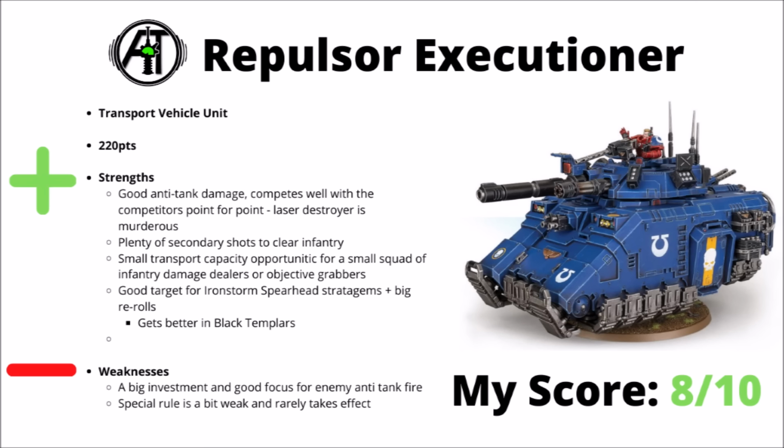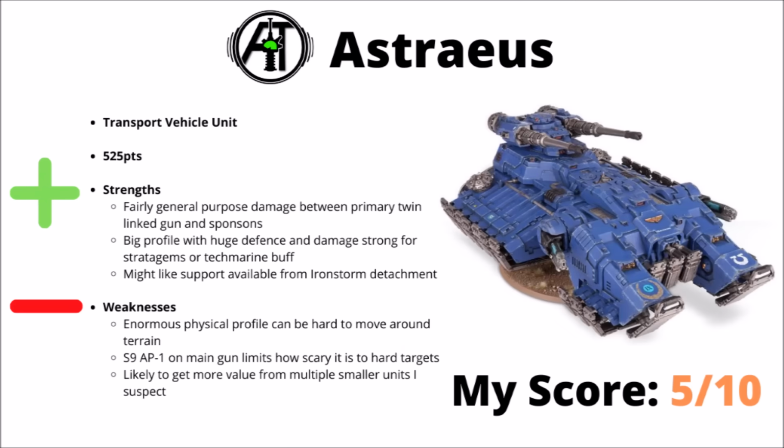They aren't quite as commonly used as other things like the Gladiator Lancer, though I do feel like the Repulsor Executioner is maybe a little bit underrated. Its raw numbers are genuinely quite good, and it's got a bit more flexibility and that transport capacity compared with other dedicated gun tanks. Moving over to Forge World for the really big grav tank, we've got the Astraeus.